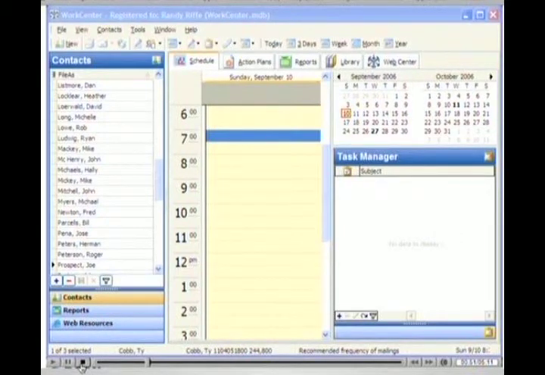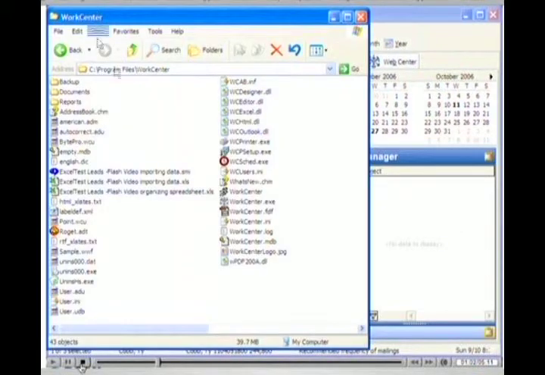Tip 1. When you download Workcenter and take the default steps, you will place the program files on your local computer. The program and database will be loaded in this folder, C:\Program Files\Workcenter. The Workcenter database file will be named workcenter.mdb. Workcenter is designed to be loaded on your local computer, terminal server, or Citrix server. You can place your workcenter.mdb database file in any computer folder that your program can access.